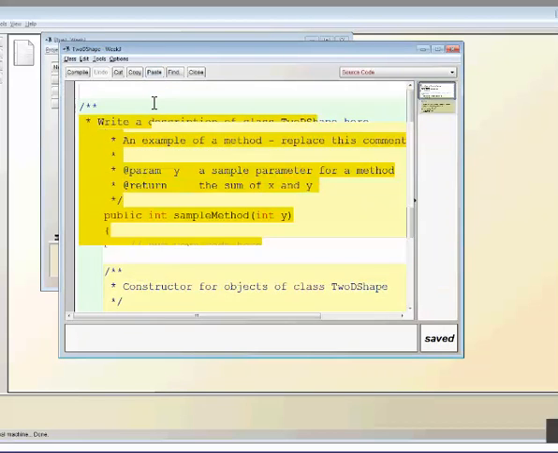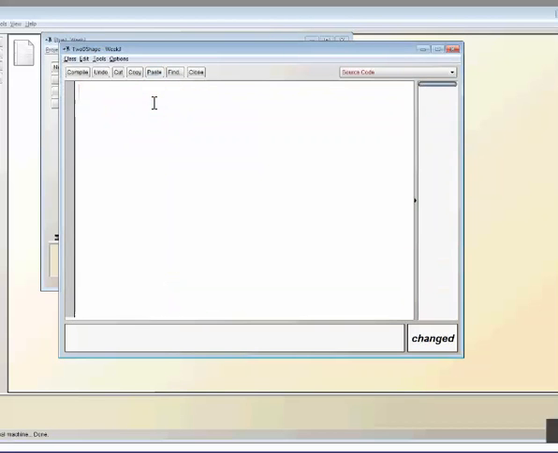Just going to get rid of this, and then start programming. So I'll say class 2D shape. Okay, this is our class, and as I said, always open and close the bracket as a good practice. Now, any 2-dimensional shape in the world will have 2 dimensions, right?